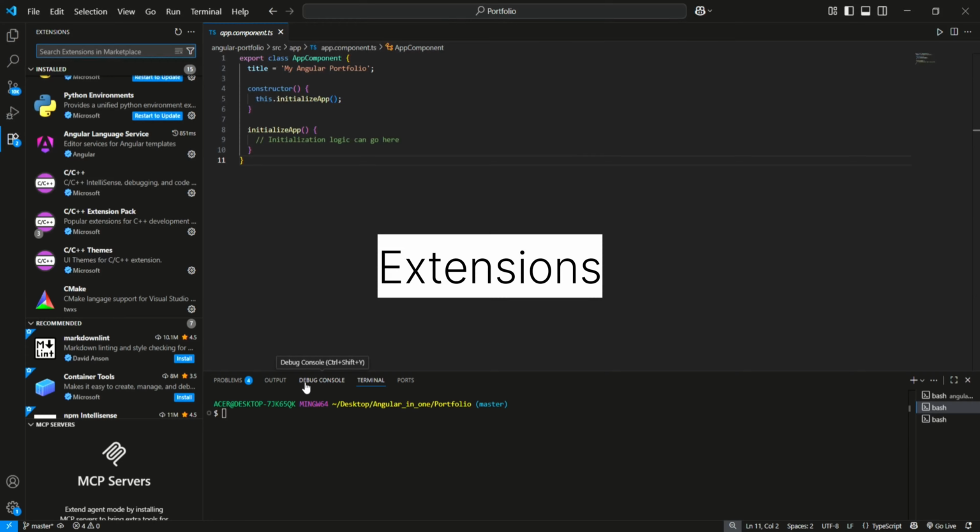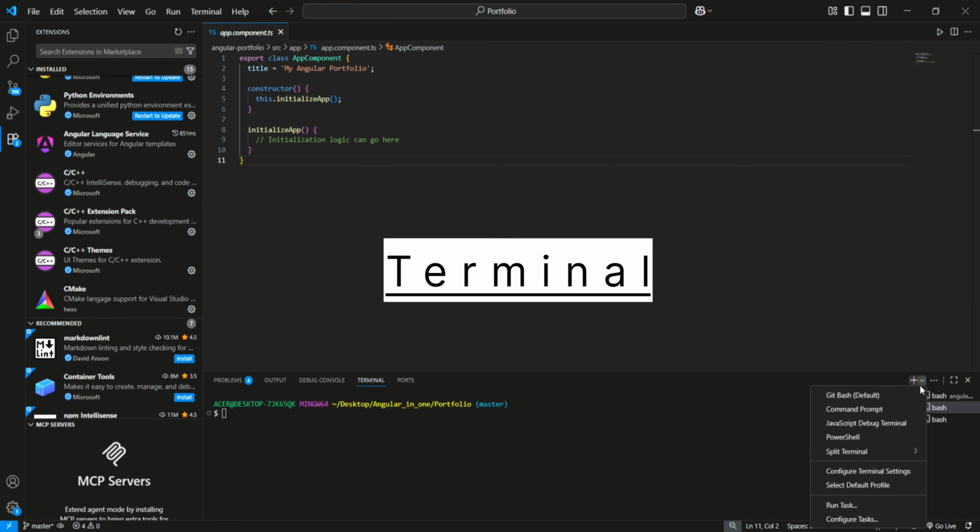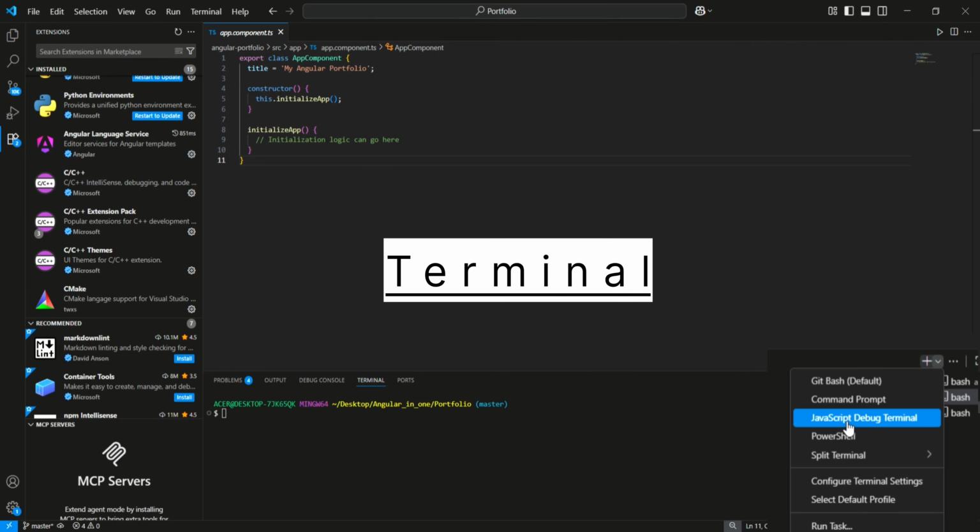And this is basically the terminal option in which you can write some command which you want to run in your project. So you can write it, and you can also switch between different types of terminals available. Like you can have an option of command prompt, JavaScript, PowerShell, and Git Bash. So I have made Git Bash the default. You can configure from here also. If you want to select any other thing like command prompt or PowerShell, then you can select the default profile. But for general purpose, Git Bash is very good, so I have just kept it there.